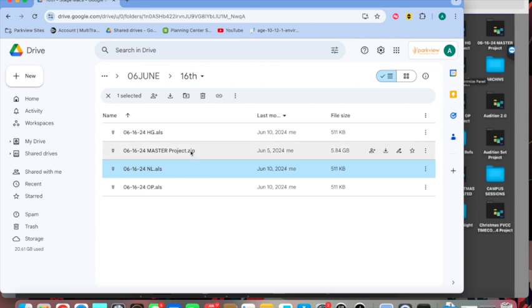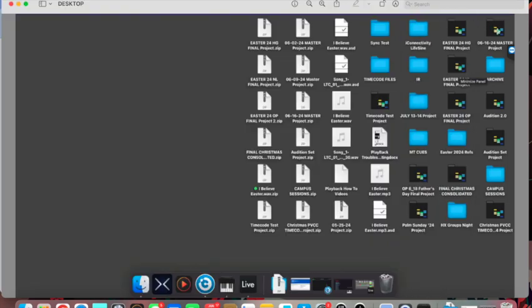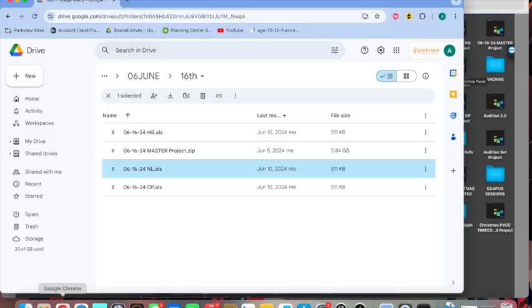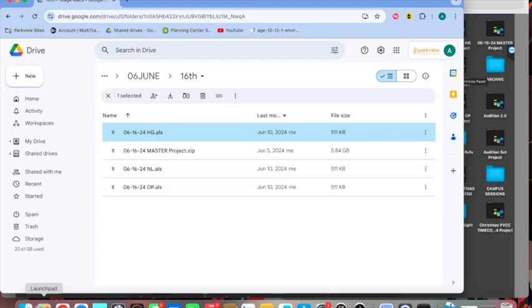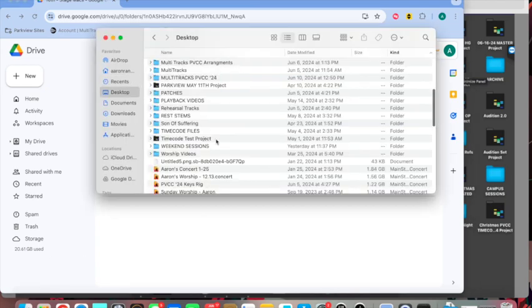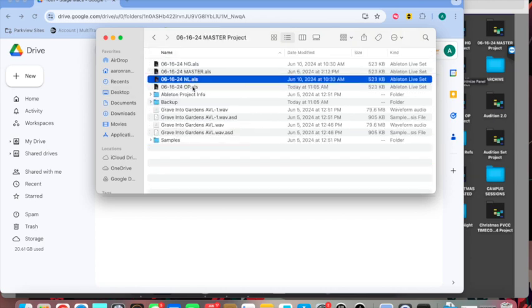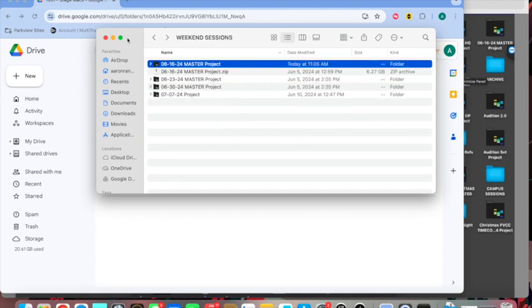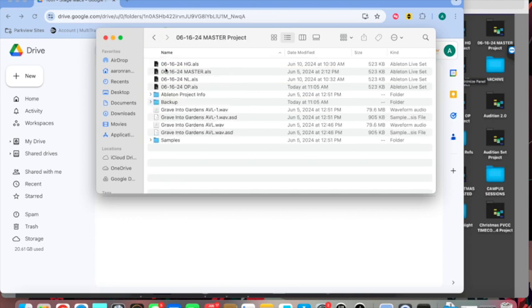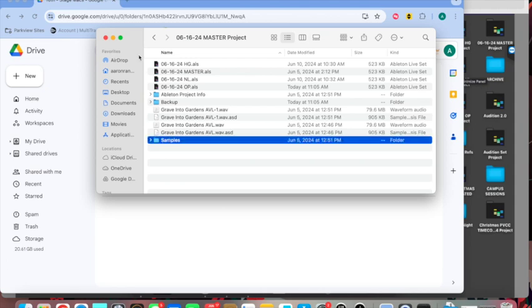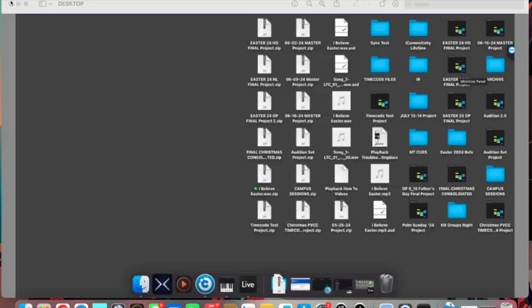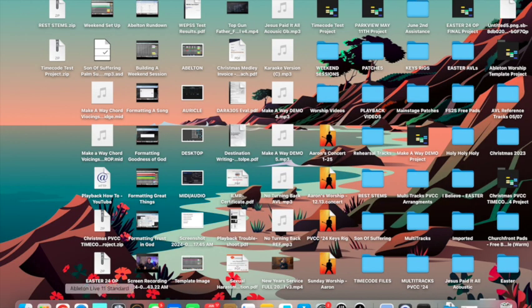Now once you download the master zip, you're going to have to unzip it so that again it looks like this. And then you're going to want to open it, and you're going to want to copy and paste the campus session into the master project folder. So the session there has to be in the master project folder. So for example, again, it has to be like this. These campus sessions have to be inside the master project folder. Once they are, it'll reference all the samples that are in that master project folder that it needs for that session. Okay, cool. So that's how you load a file in from the desktop or from the drive.